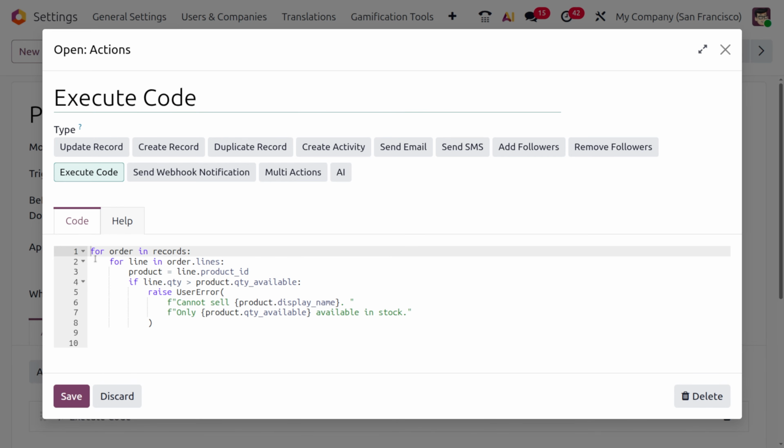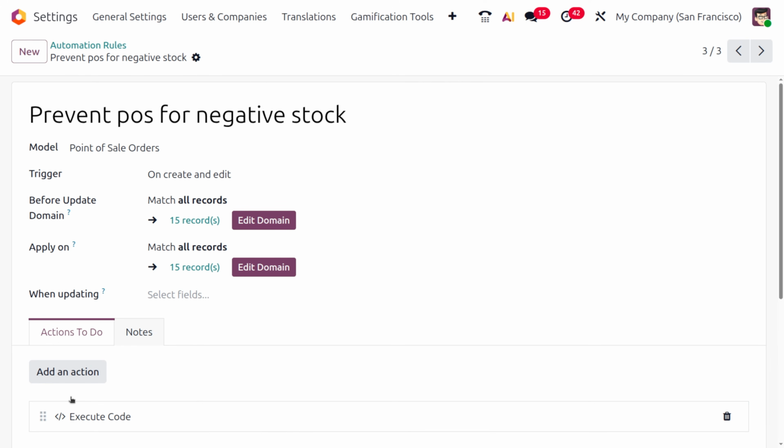So whenever you choose a product in your order lines in the point of sale, and if the quantity is available, we can proceed with selling the item. If the quantity is not available, we get an invalid operation showing the insufficient quantity for the bottle as well as the available quantity. Once it's saved, you can move on to the point of sale.